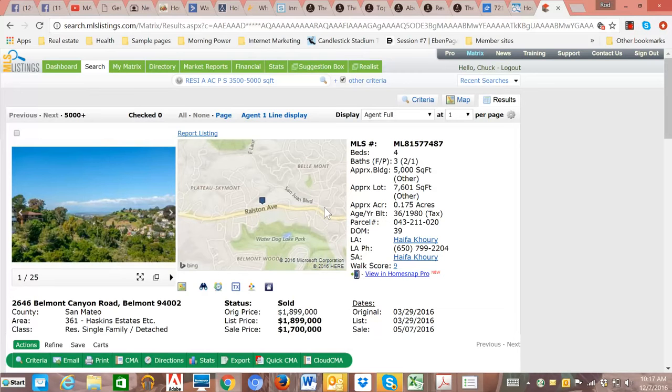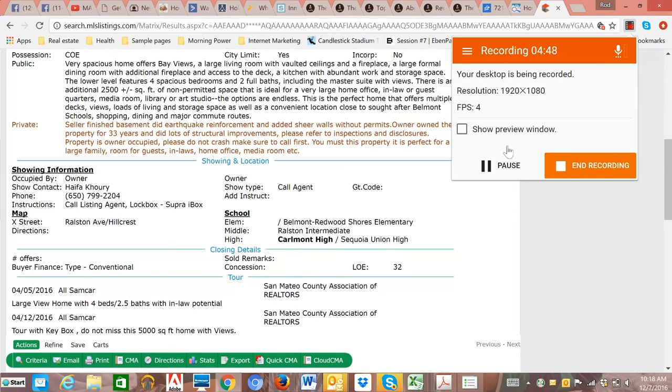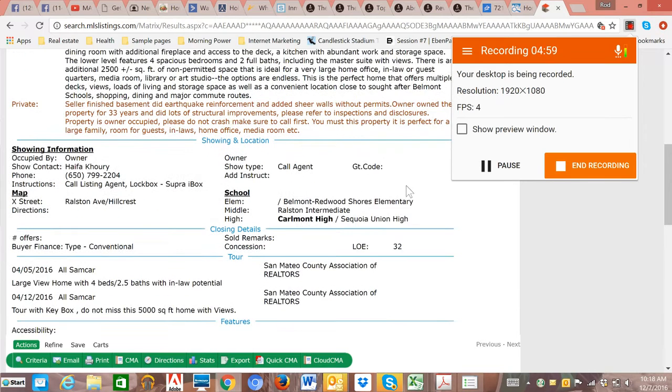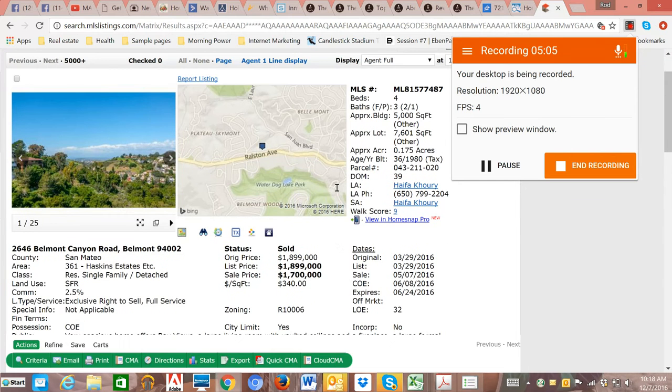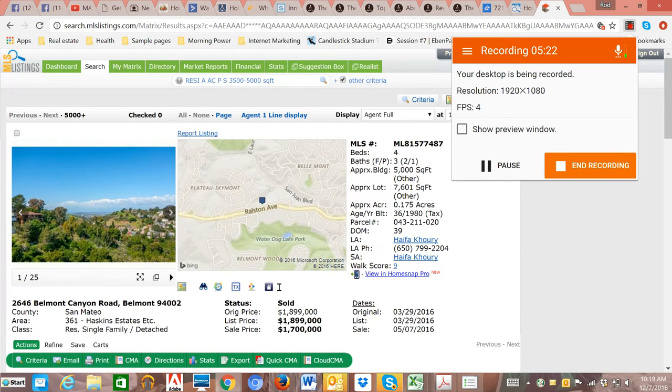Once you have this, you want to write down all the pertinent data. The data is basically the address, the bedroom and bath count, the home square footage, the lot square footage, and when it was built. I like to come down here and look at the schools. The MLS will also give you the price per square foot, which is a good one to look at and calculate. That's actually a really low price per foot, and obviously it was dated and probably had some other issues, being on the hillside. Then note the price point, and the condition of the property.